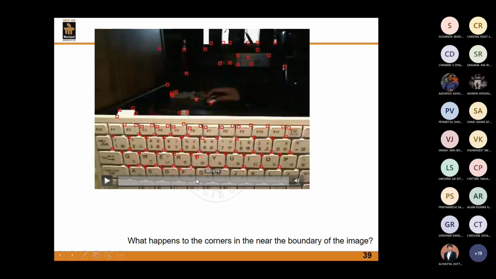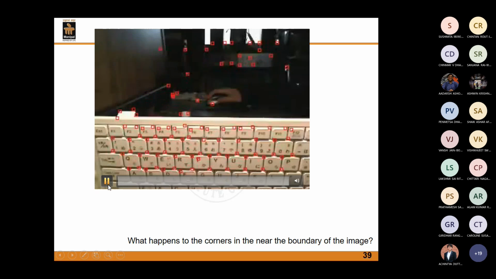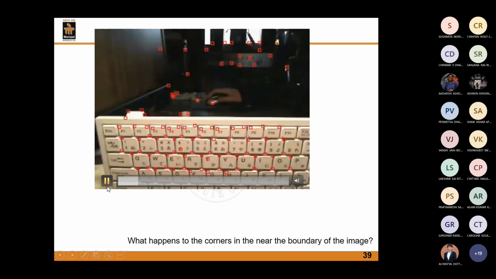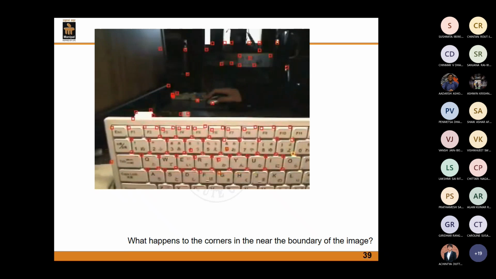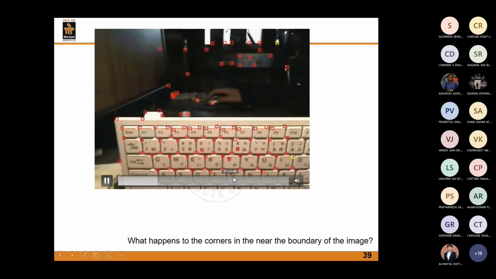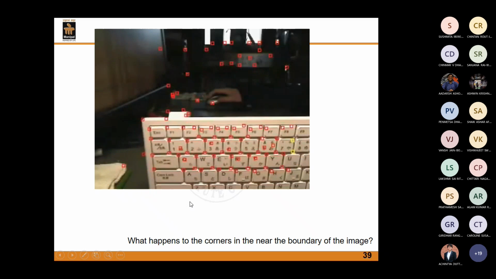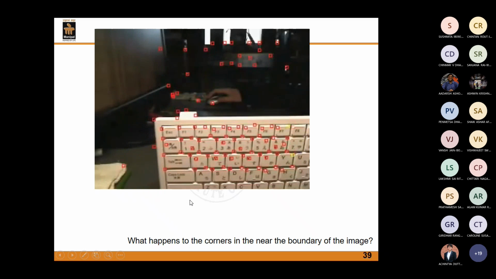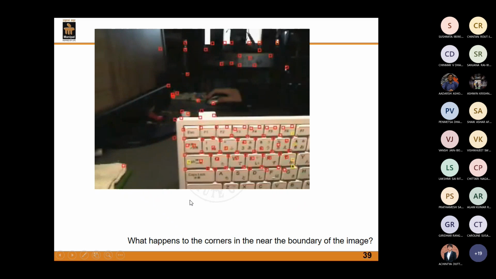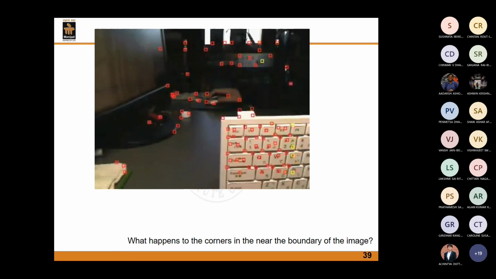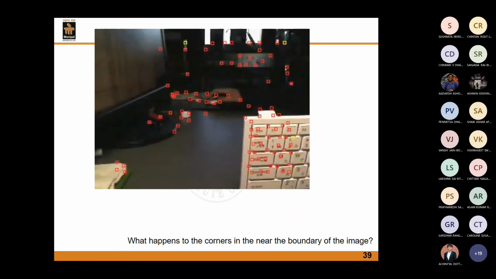Here, if you look at this video, you can see that the corners have been detected by the KLT tracker. These yellow points that you see here are the new points which have been detected when you repeat the Harris corner detector at every interval of frames, let's say the 10th or 15th frame and so on.